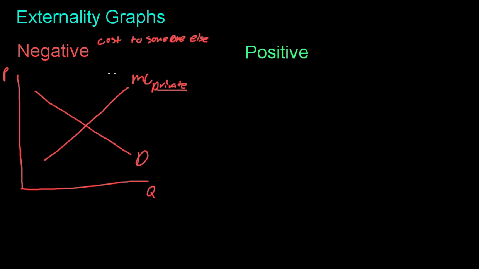So if we do take into account that cost, we're going to have to increase this marginal cost here. And that looks like a decrease in supply. So this, I want to reiterate, this marginal cost sub private, that's the same thing as supply, the private supply. And now we want to take into account this negative externality. We want to say, what does this do to the market? So this is going to obviously shift supply up or to the left, however you like to look at it. To me, it makes more sense to talk about up because that means that costs are increasing.